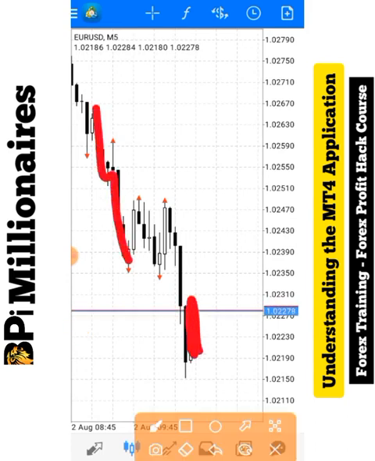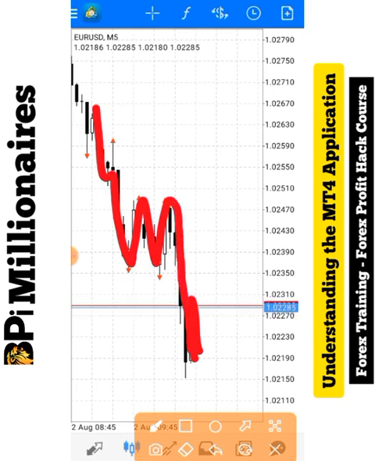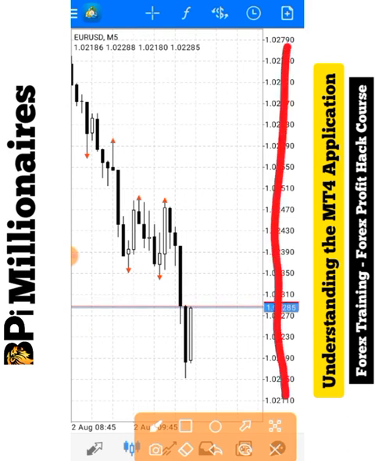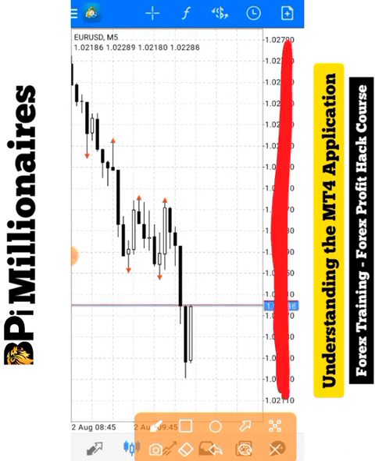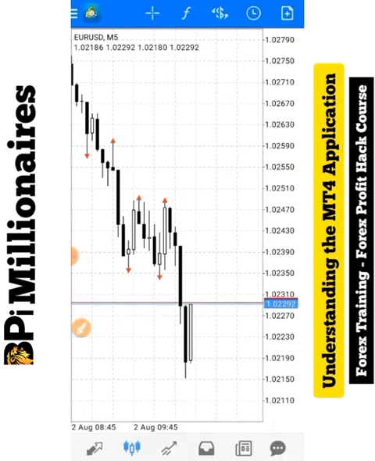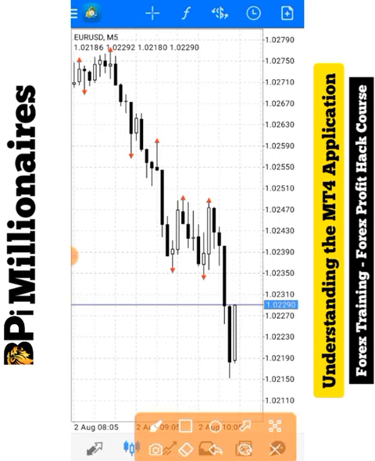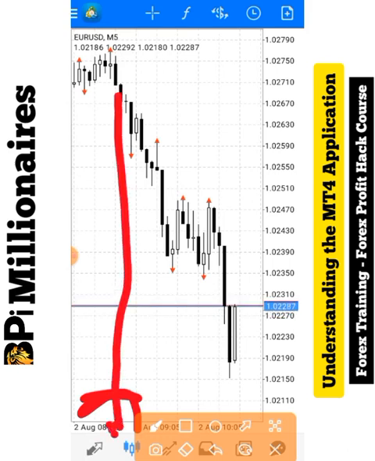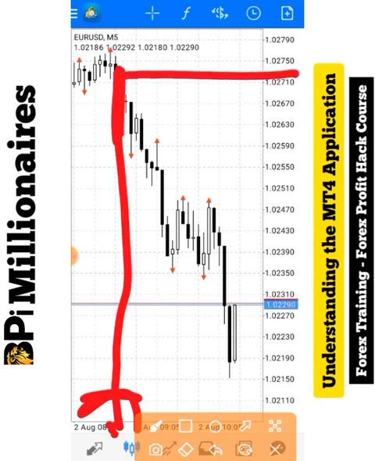These past prices are currently represented in a chart type called candlestick. We'll get to that. After that, we also see the different price levels, and right here what you see is timing. So this means this is August 2nd, 8:05. If you move it upward, this was the price as at that time.